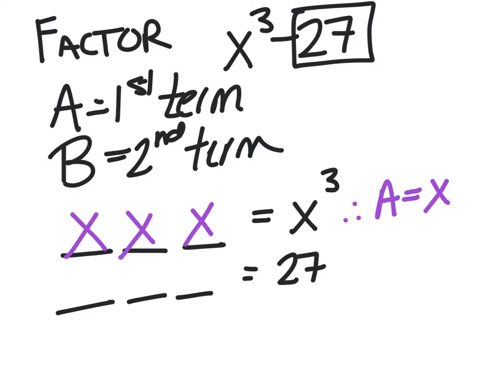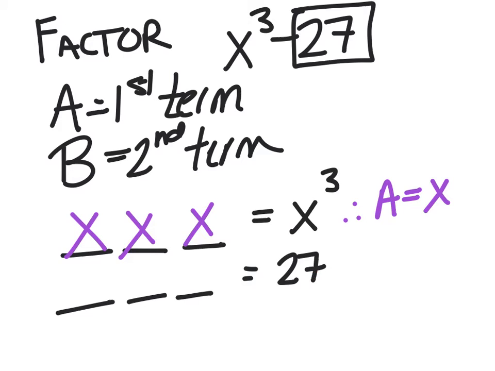Now notice I didn't write down negative 27, and this is huge, so we probably need to pause and put this in our notebook. This minus sign does not mean the 27 is negative. All it implies is that it's a difference of perfect cubes instead of a sum of perfect cubes. So again, pause it and write that in your notebook. Nothing is negative. This just means it's a difference of perfect cubes instead of a sum. So what times what times what is 27?